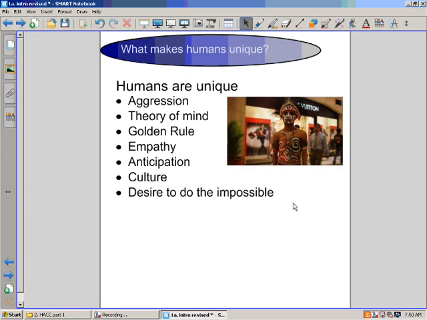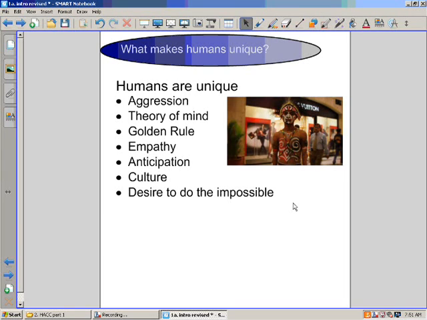And humans are unique. They're different than all other living things, and here are some ways how. You might look at that list and say, wait a minute, my dog can be aggressive too, and it's not a human. Well, that's true. So notice that there are things that are similar to all life forms. There is some overlap between other living things and humans. It's just that humans do them on a much greater scale. And there are a few things that humans do that are so above and beyond all other living things that places humans in a unique category of their own.